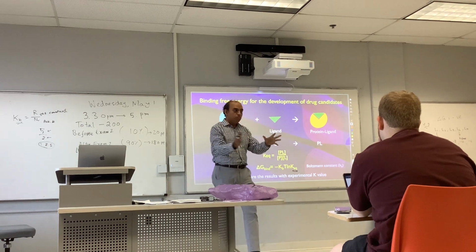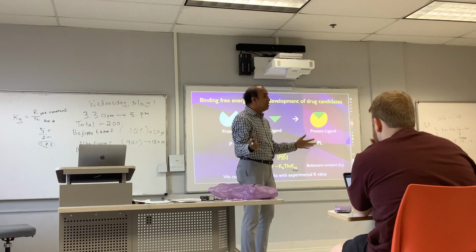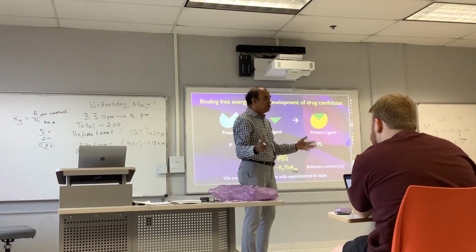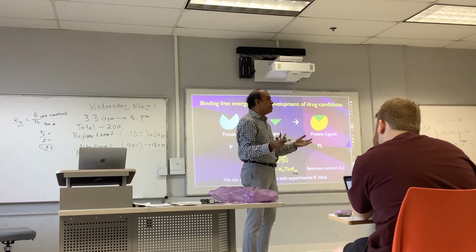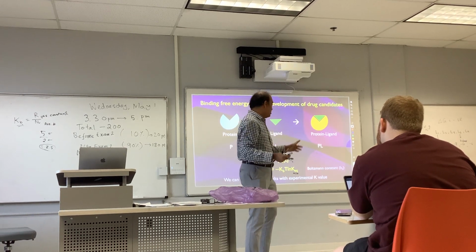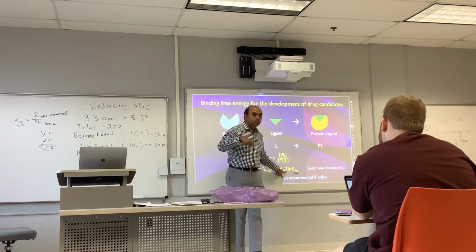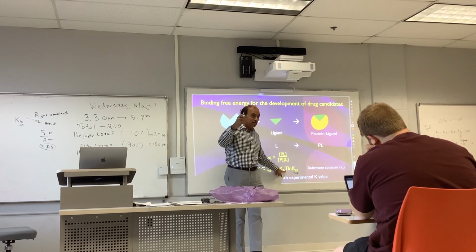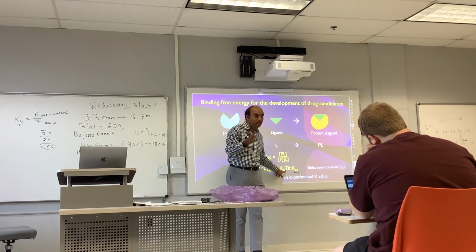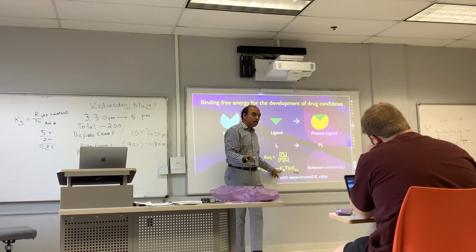Let's say you are doing the experiment at 30 degrees Celsius. What is the Kelvin temperature? 30 plus 273, correct? So it's going to be 303. So this T value depends on the temperature of the lab. If the lab you are using has air conditioning, maybe it is 20 degrees Celsius, then you have to add 273 to 20, and that becomes 293. Okay? Kb is a constant value.